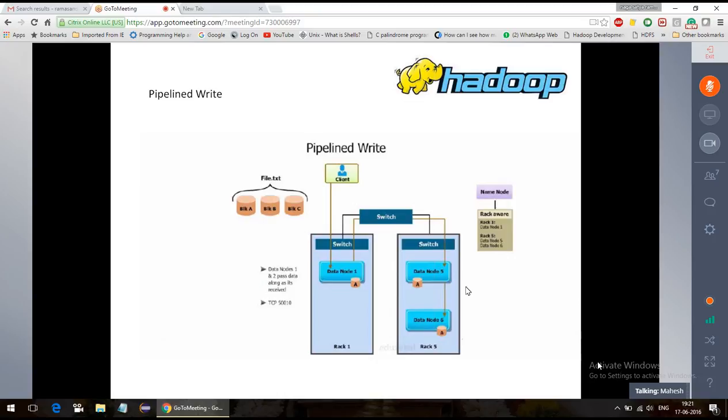The name node will have complete information about rack 1 and rack 5, I mean any racks inside my cluster. It clearly tracks the data nodes available in those racks, and once we have the tracking, for sure you will have access to your blocks. The data nodes individually don't have any metadata. They just have the blocks stored on them. That's it. As it is a replication, it will be replicated.